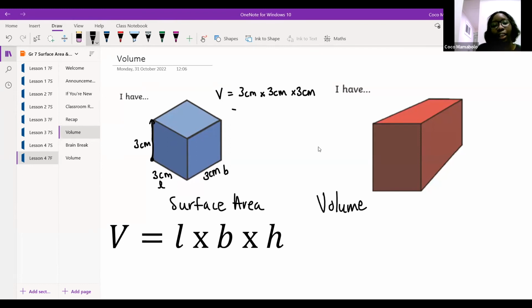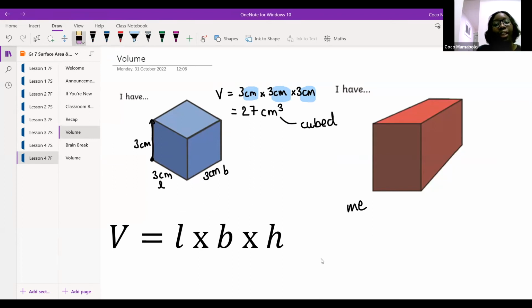Yes, Lelentle, absolutely. So 3 times 3 times 3 is going to give me 27. And when we calculate for volume, we do not calculate squared. We calculate cubed. Excellent, Rolivua. It's cubed because I have centimeters times centimeters times centimeters. And centimeter times itself 3 times is centimeters cubed. And this 3 over there stands for cubed. So when we write the answer, we always write it centimeters cubed.